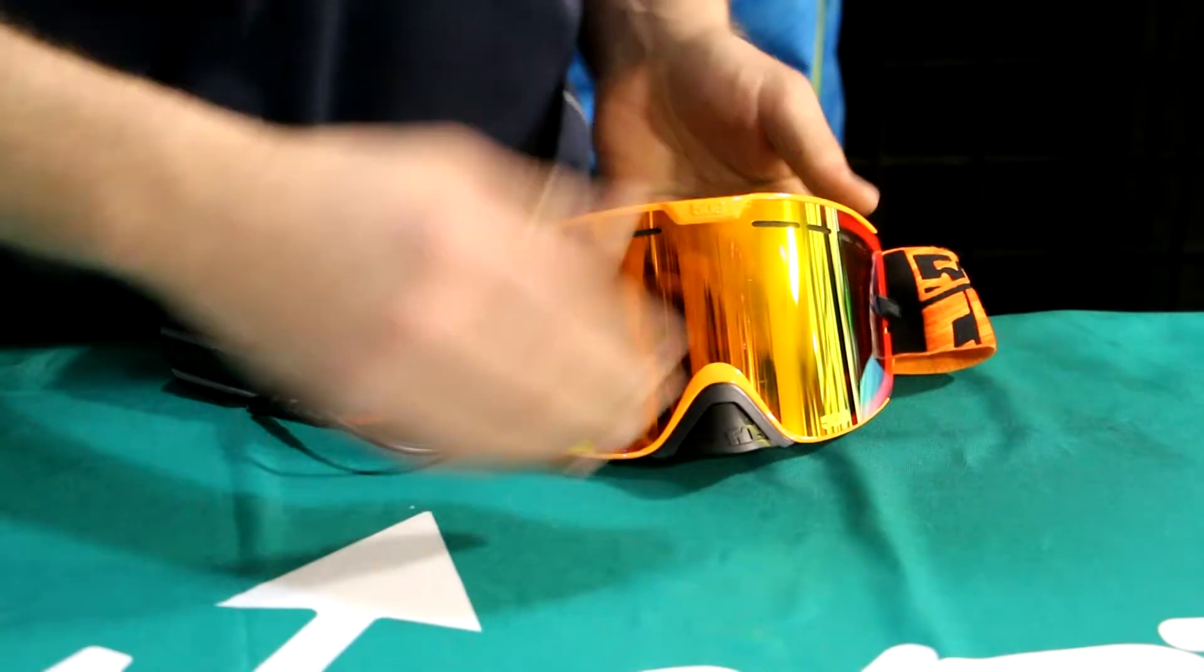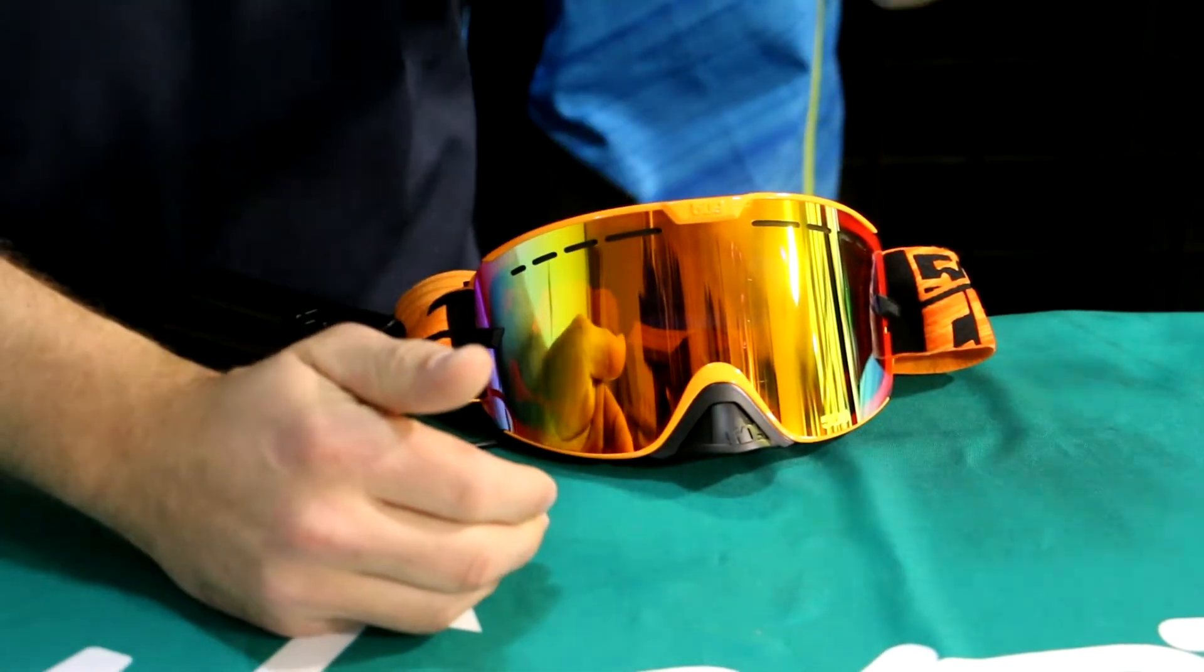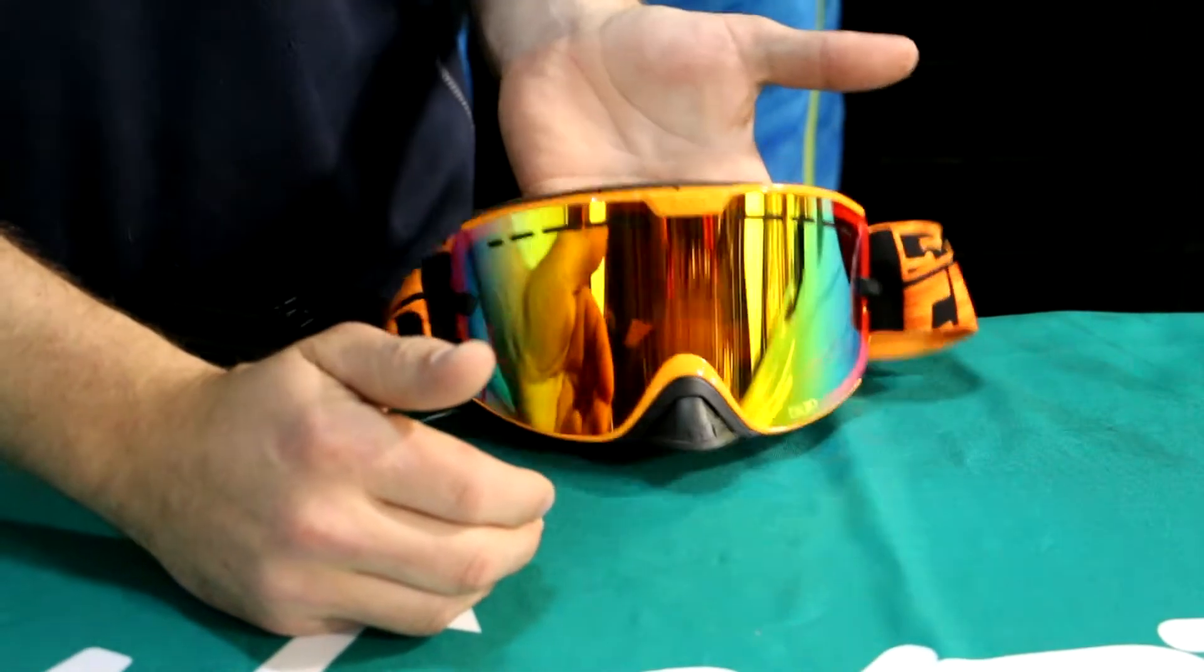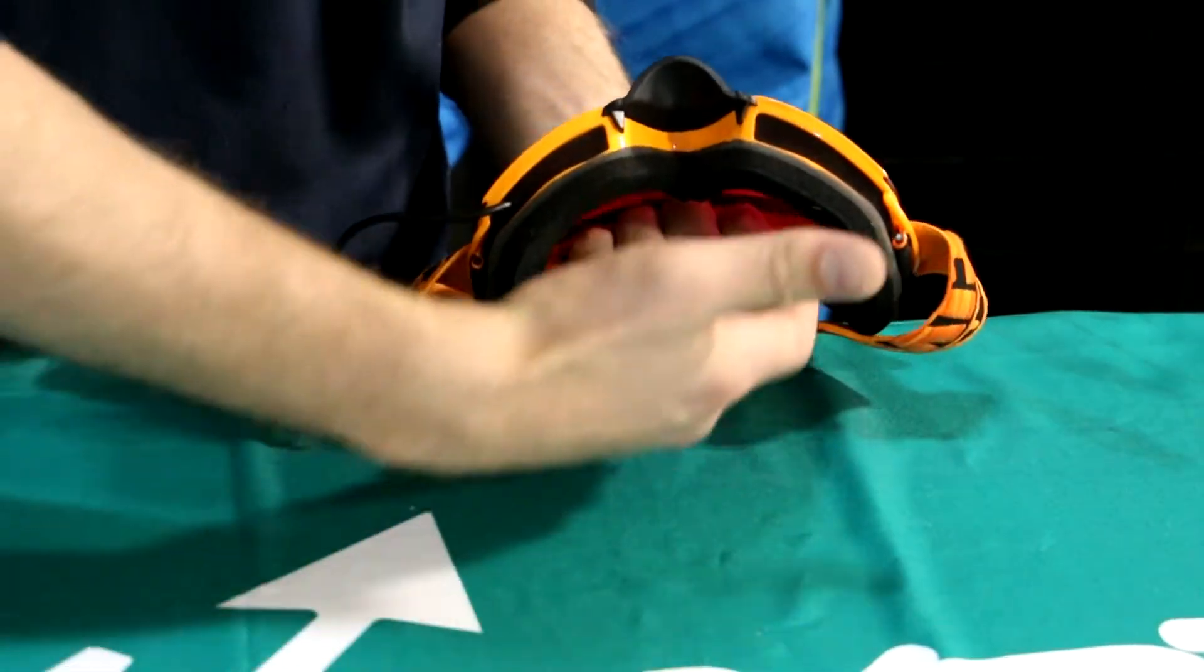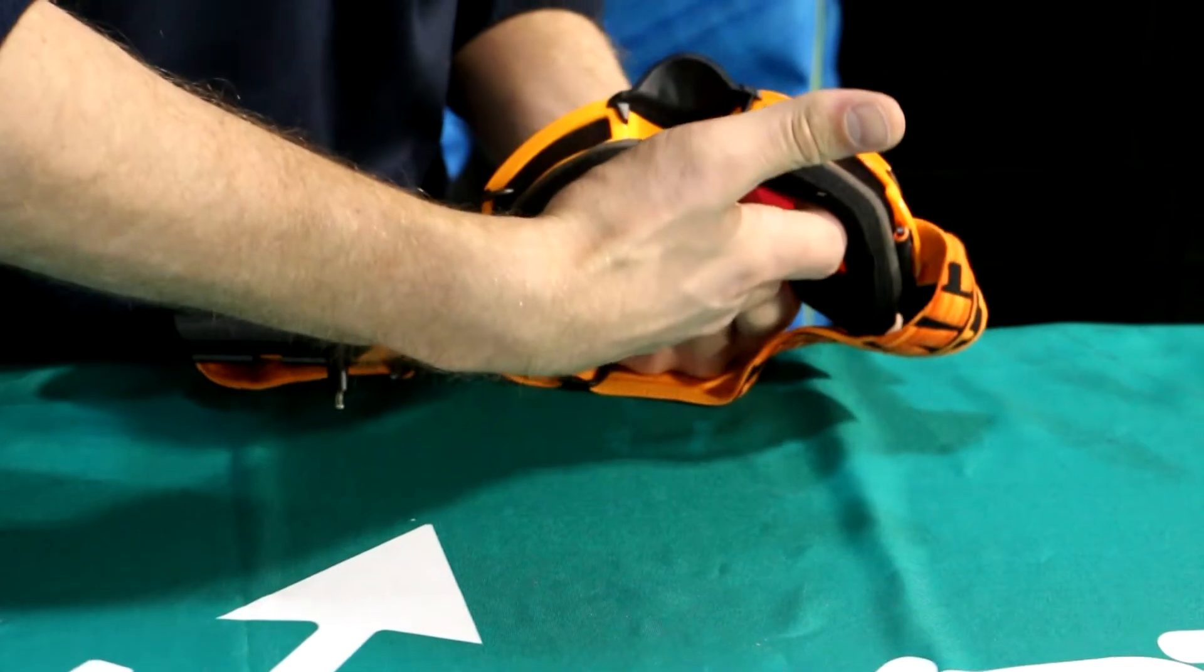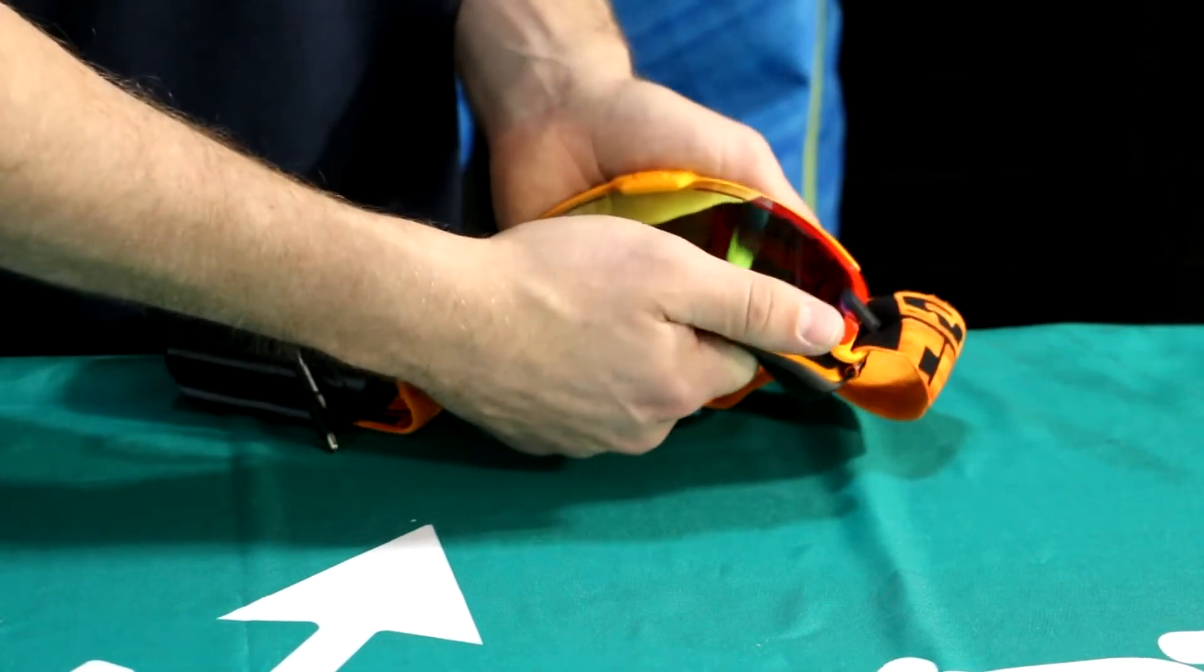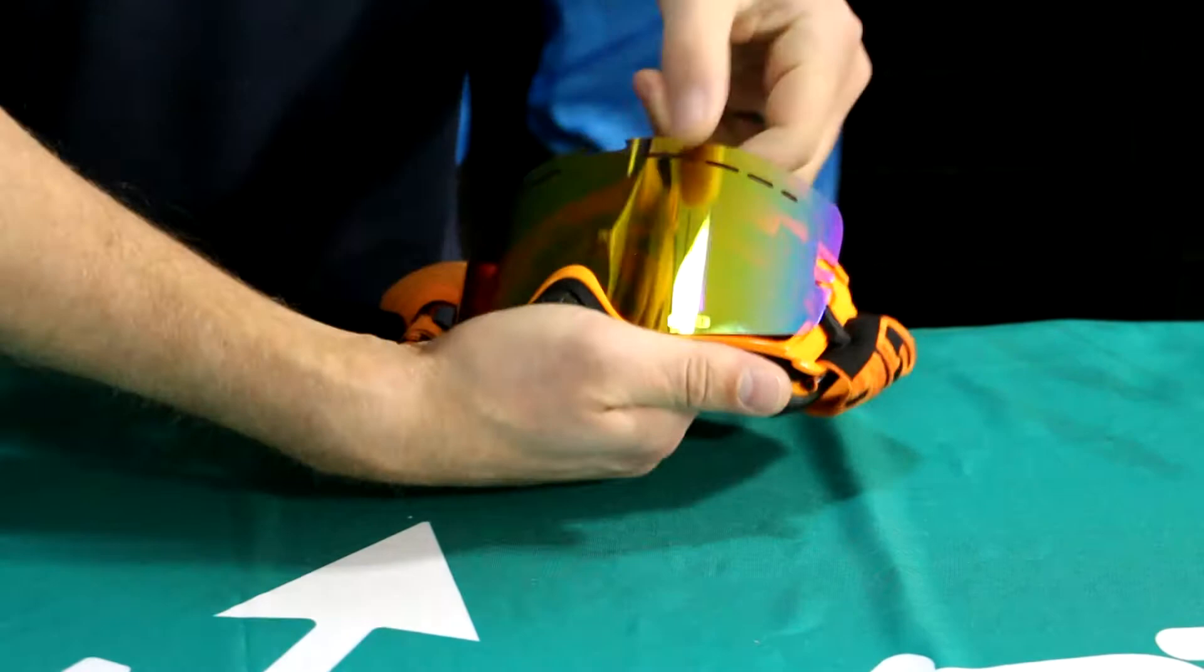That's going to release the lens from the frame. Go ahead and bring your less dominant hand in on the top of the frame and spread those fingers out all across as far as you can. Then I like to bring my dominant hand in and hook it around the nose piece and the rest of the bottom of the frame, gives a nice sturdy feel, and then just peel that apart and that's going to release it from there.